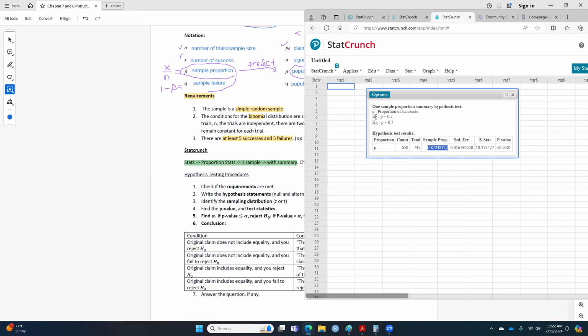2 is a hypothesis statement, which is the one over here, the first 2 lines. And then the Z or the T is found in here, this one that I highlight in blue. If you see Z, it means it is a Z distribution, and T is T. The P-value is this number, which I highlight in blue. So this means that the P-value is 0. If you see a P-value with the symbol less than 0.001, it means it's 0. And then the test statistic is given next to it, so we call it z-stat. So this is how we do this in StatCrunch.